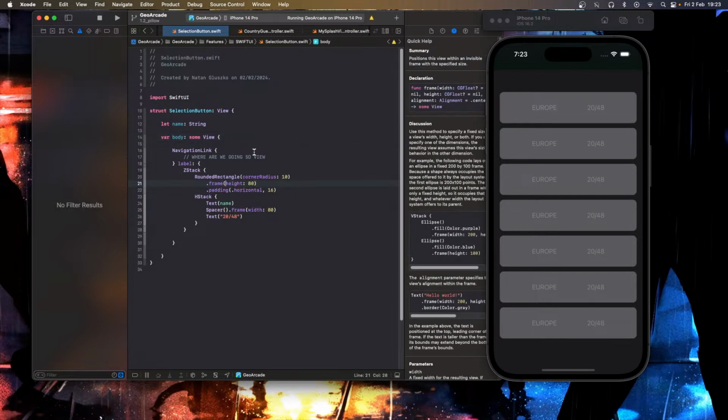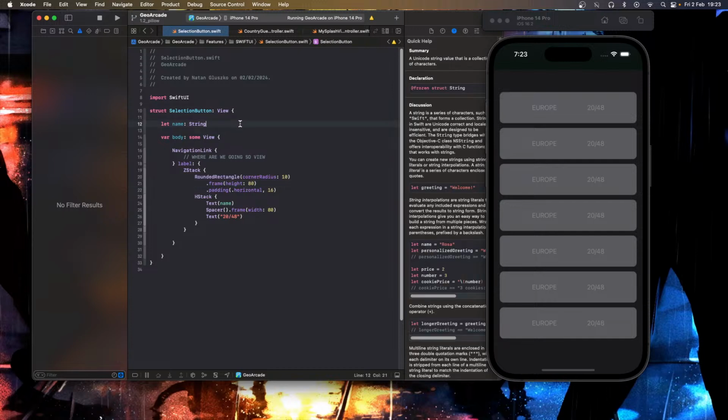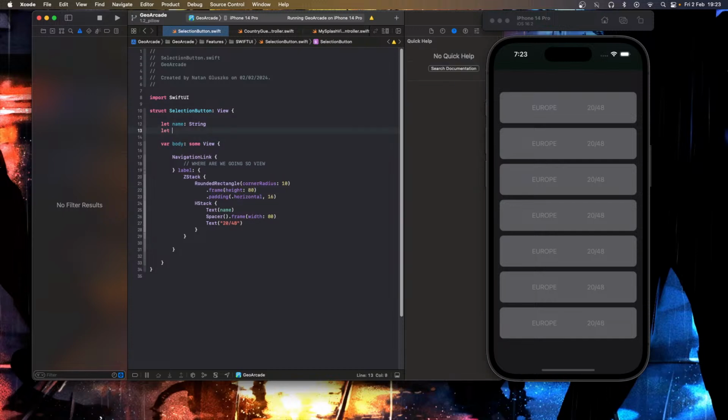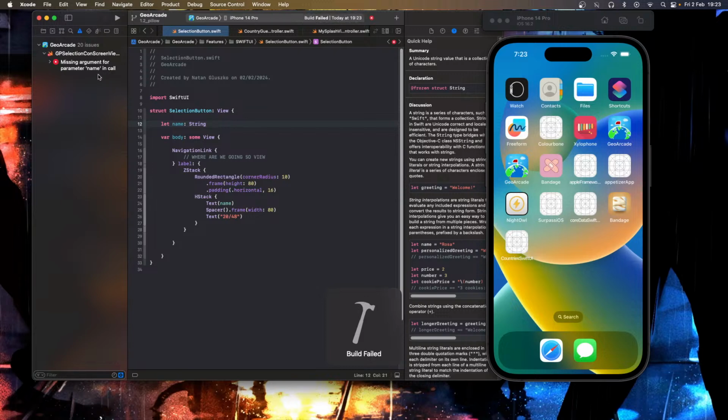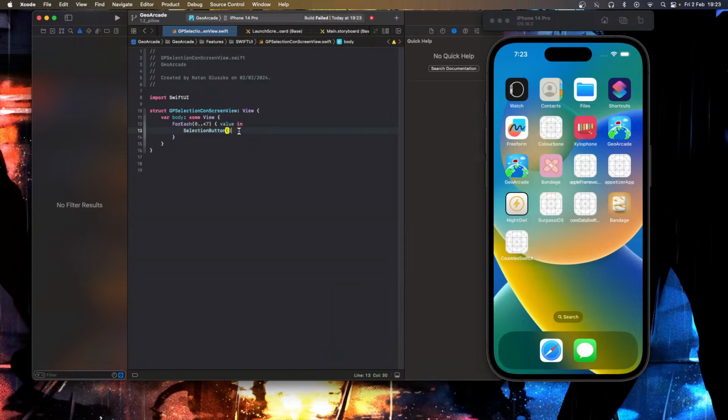And we would have let countries. You see, how would I do this without passing in too many things in? Because I don't want to have... Okay, let's just have the name now and fix the other one so it displays each name.